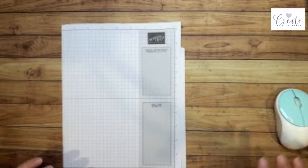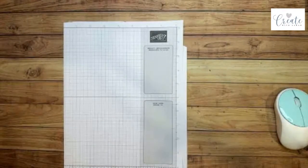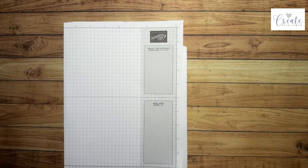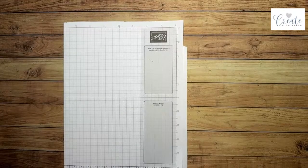But I'm going to be, like I said, for my second card, using some paper and some cutouts from one of the suites that's in our upcoming catalog. I think I'm going to turn this around. Let's see here. We'll go like this, go like that, let that focus, and I'm going to turn my overhead light off. All right. Let me grab the stuff. I have everything on my counter that I have to drag over here to make my cards today.